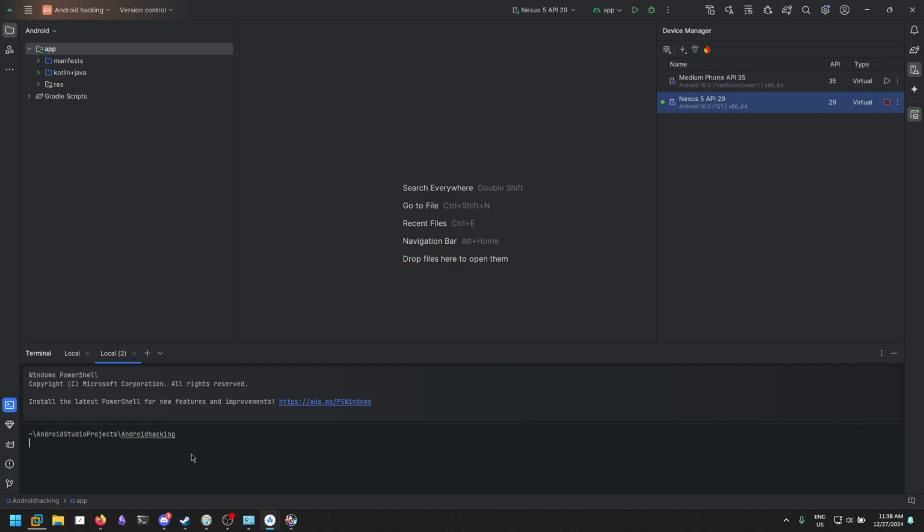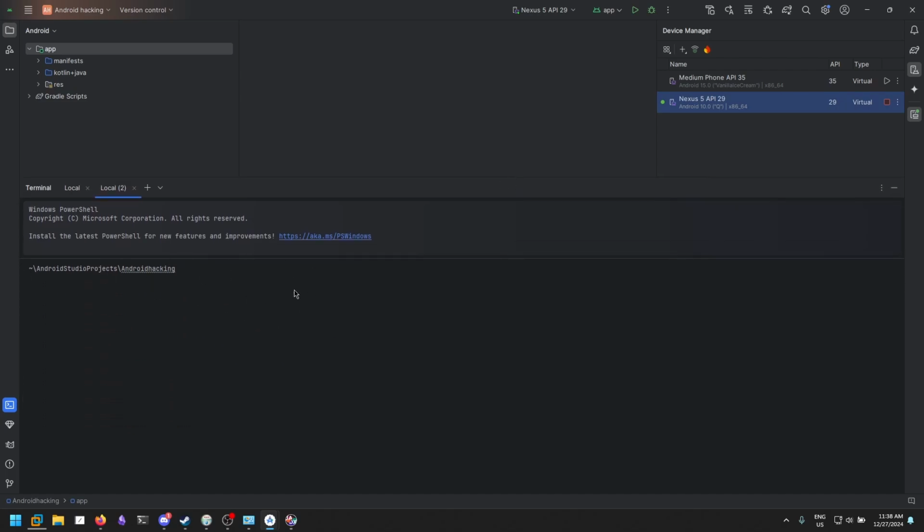Right, we have this terminal. I have made it a new edition of the terminal, so I haven't really used it at all. I think it's probably the same, so let's try adb shell just to see if it works.